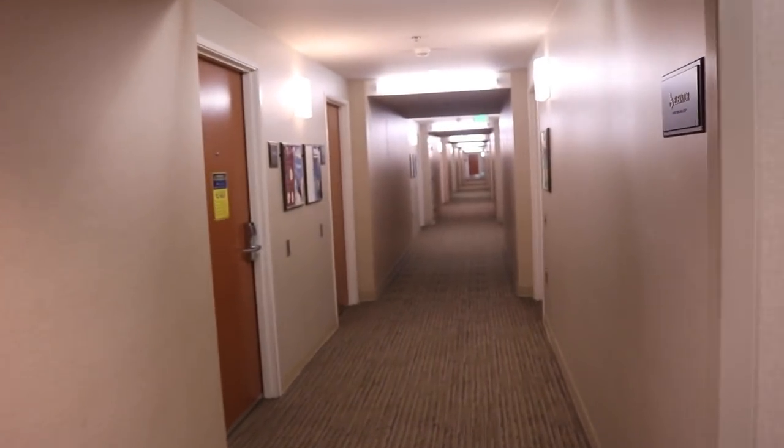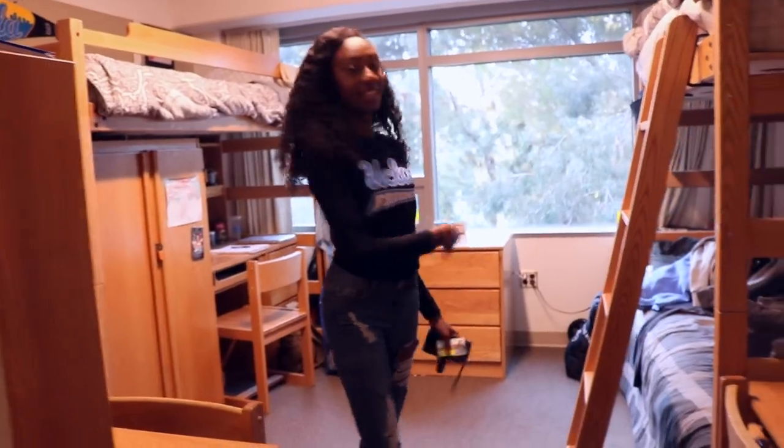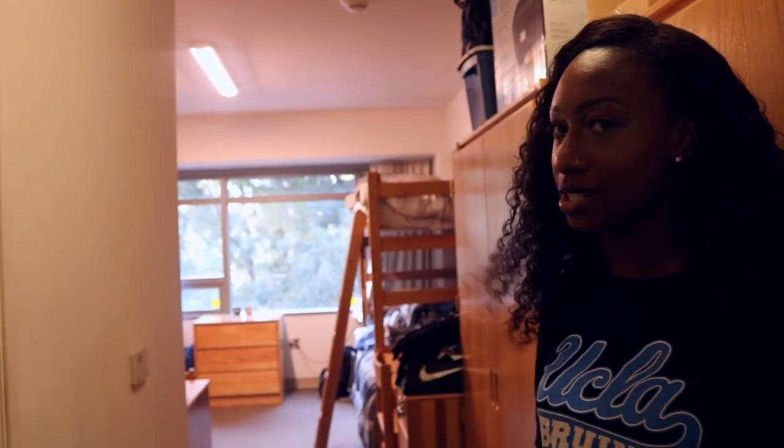Let me show you the first lounge — this is actually where my dorm is. We have dorms all the way down the hall; it's a mixture of triples and doubles. The dorms at the end of the halls are actually singles, and I specifically live in a single. But I'm going to show you a triple because that's where most people live. One of my floor mates was kind enough to let me give a quick tour of his room. In here we have a bathroom, and then bed, bed, desk, desk, bed — and that's pretty much it. It's a lot of space. Hedrick Summit is one of the few dorms where you actually have room to live, because there are a lot of dorms at UCLA where it is really tiny, but it's pretty spacious here — you can lay on the floor and stretch out.